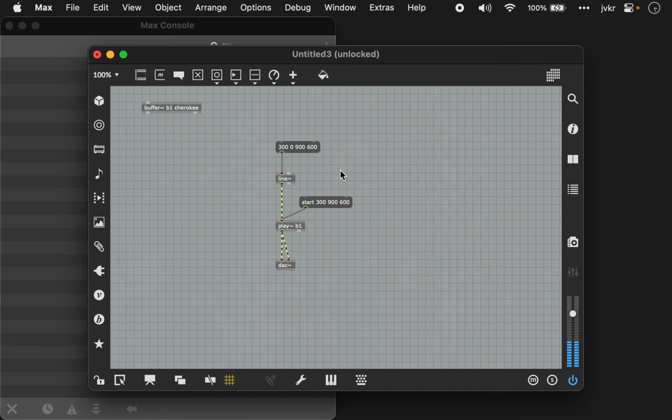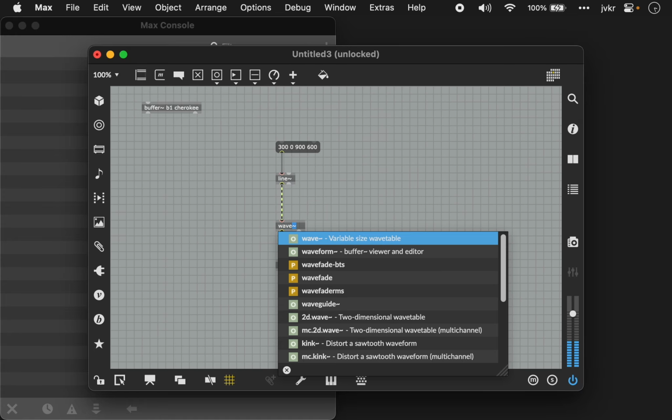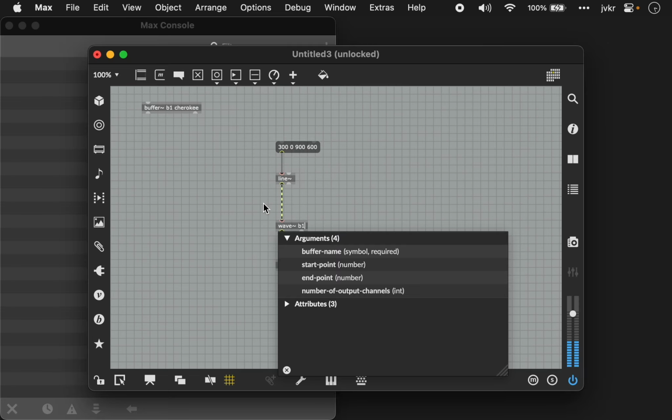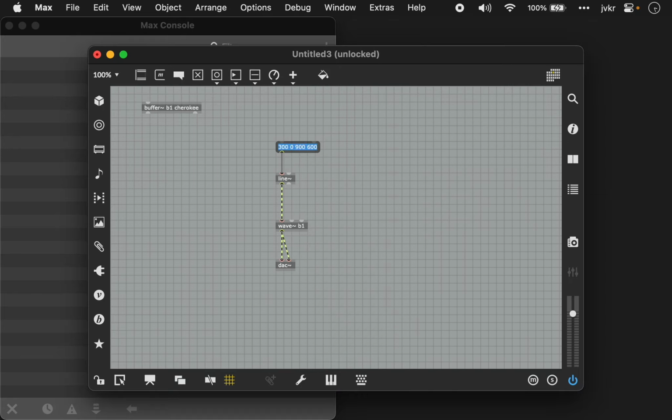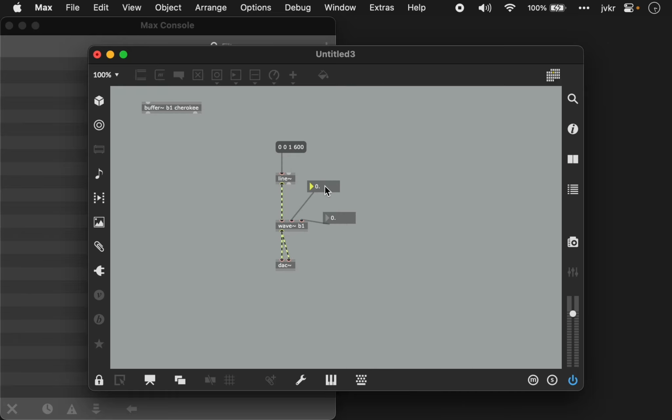Such a signal-driven approach can be applied to another object that relates to buffers, wave. The logic of wave is slightly different and the message needs to be adjusted. Go to 0 in 0, move to 1 in 600. This 0 to 1 transition relates to begin and end points that can be specified through the second and third inlet.